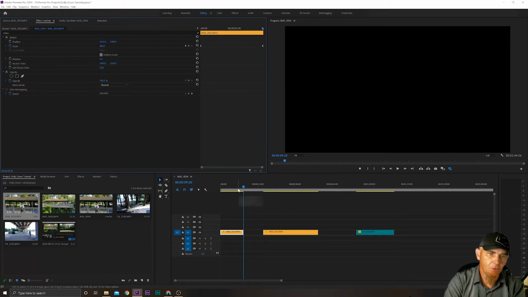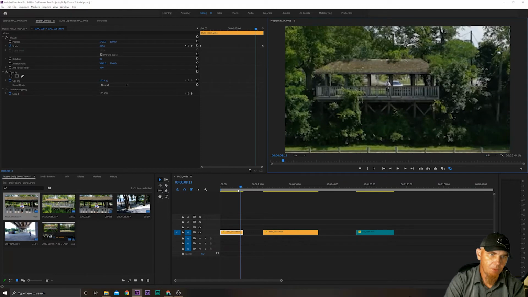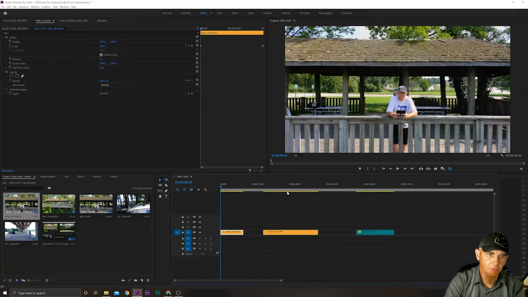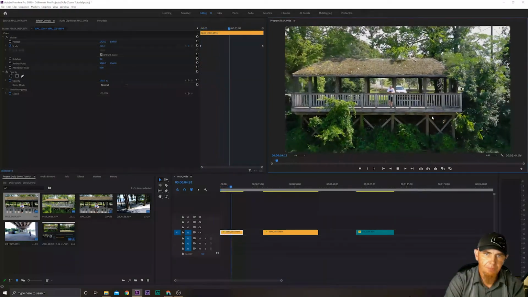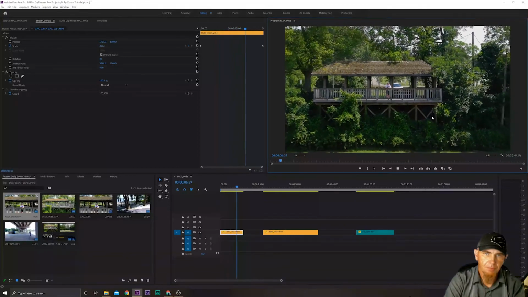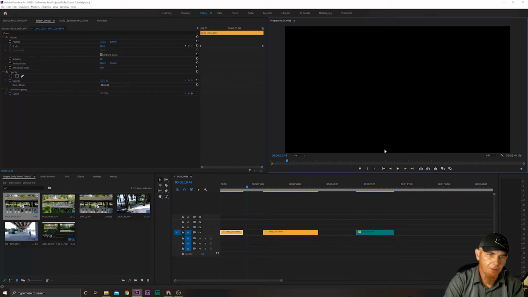But this will actually give you a more crazy effect because we are zooming in more as we were flying in the drone. The drone was going faster. So I'm going to turn the proxies off on this, zoom back in and go back to the beginning. Just turn the proxies off so we won't lose any quality, and then we'll click play. There, that was a pretty cool effect there.